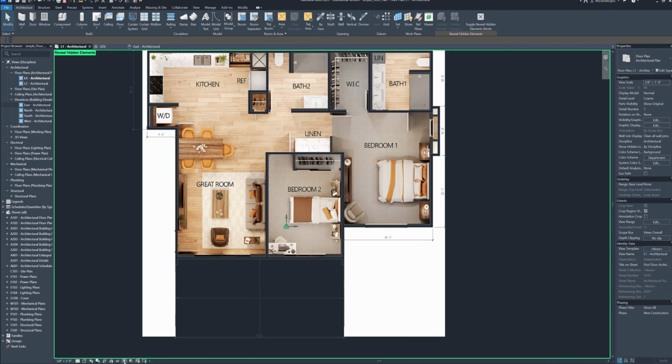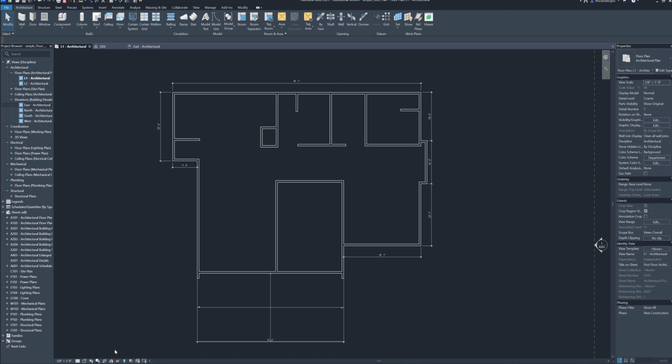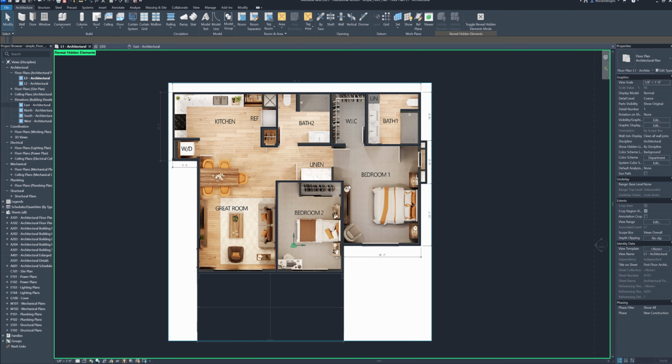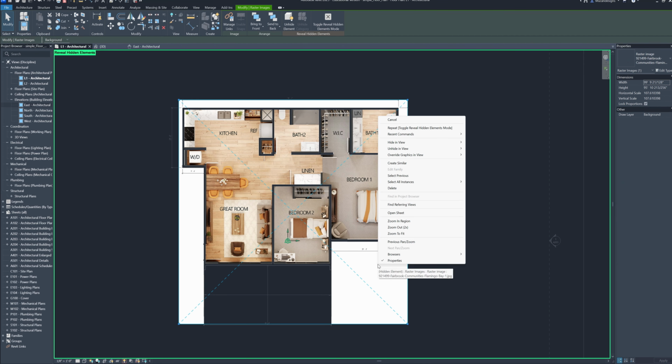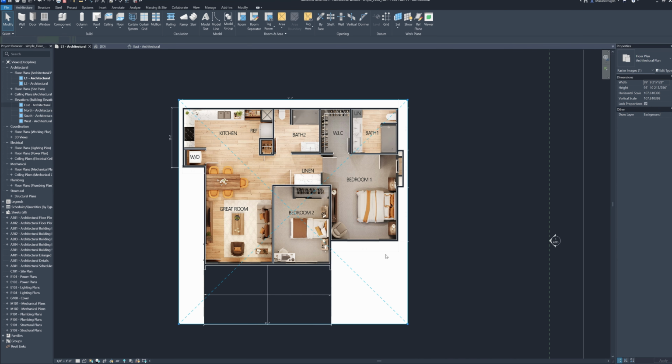When we click on this icon below, you will see all the hidden items show up. And when we deselect it, the image disappears. Now let's select it again, and we're going to right click, unhide in view, and select elements. Then we deselect the icon and our image will now be a part of our viewport again.